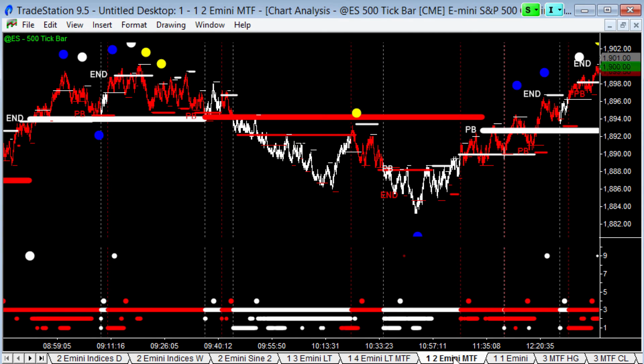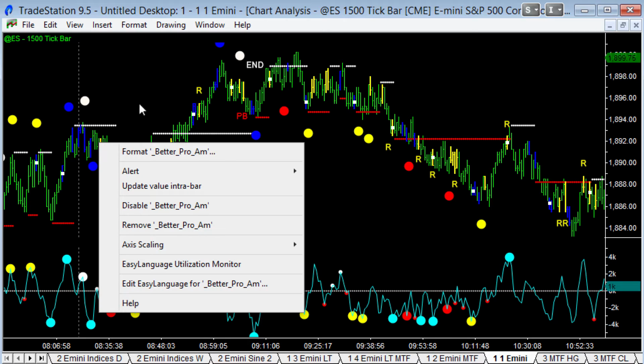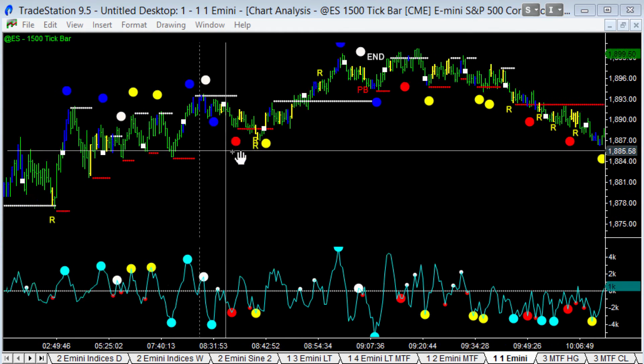I'm going to tag on a day trade from Friday's activity. Let me show you the 1500 tip bar chart, which is such an important time frame when you're day trading. You can see so many things. You've got enough detail here to see what's going on almost bar by bar, tip by tip, but you've got enough of a big picture overview as to what's going on. And here's our old friend, exhaustion buy before the open. So this move is not open, over. Let me see if I can just move this a fraction this way.